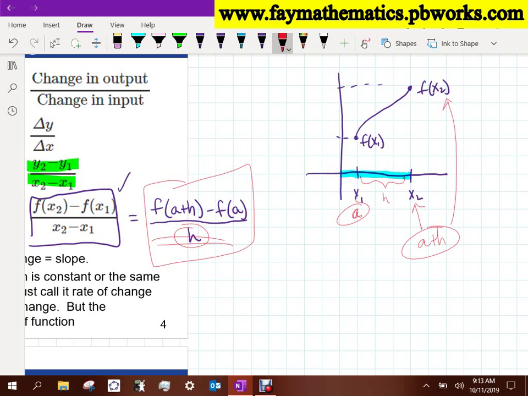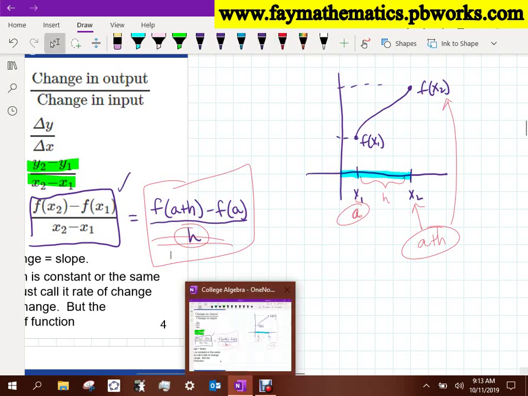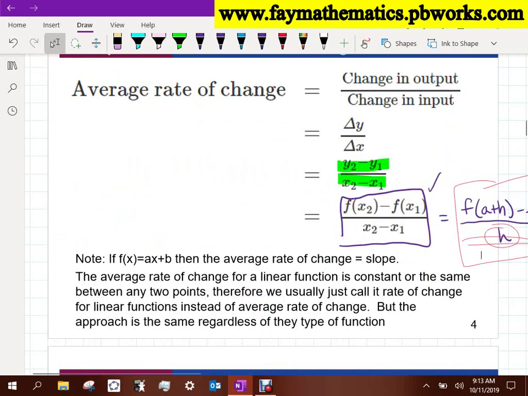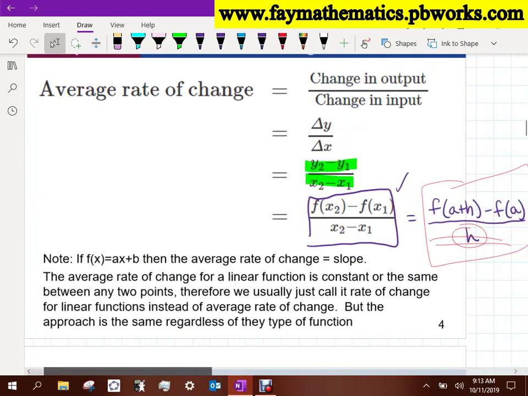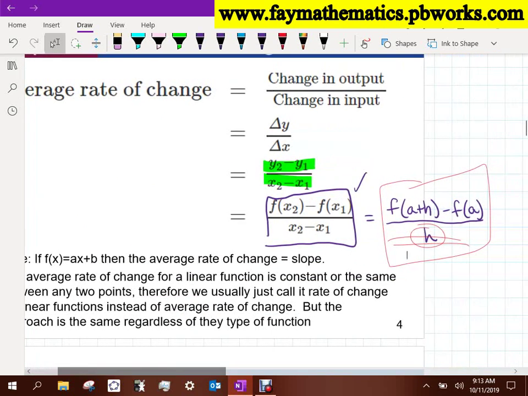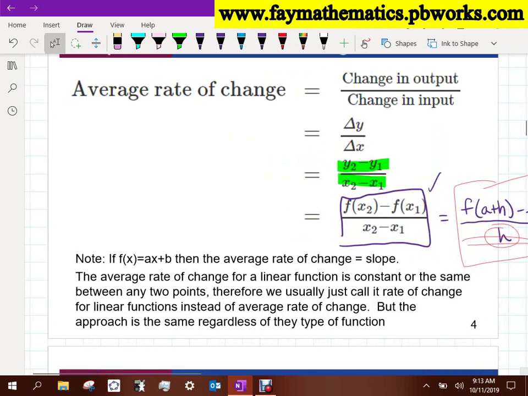But we've been working a little bit with, I gave a couple different demonstrations with that difference quotient and how we find slopes on particular curves. That's analogous to finding slopes on lines. Okay, it's the same thing. We see a little phrase down here at the bottom. You don't need to write this down, but it says if f of x equals mx plus b, so if it's linear, average rate of change is slope.